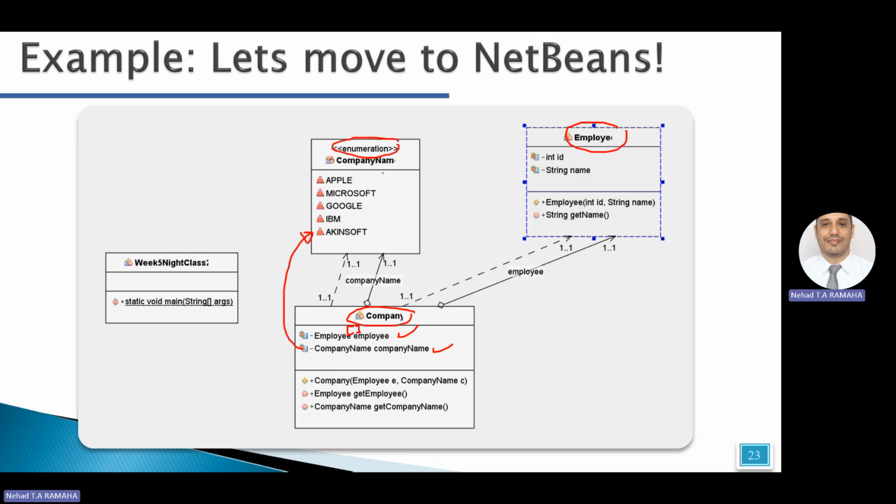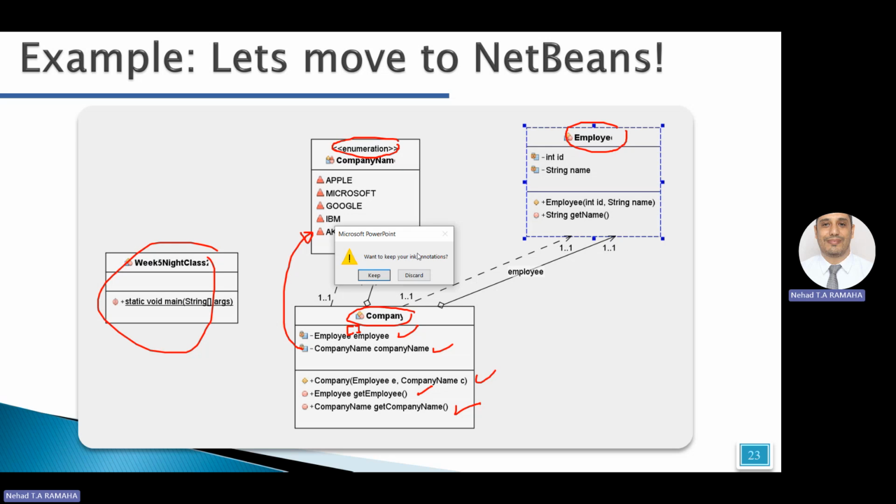So we have an enumeration for the company, and we have employee. In the company, we have a constructor, and we have get employee to get employee information, and get company to return the company information, and we have the main method.